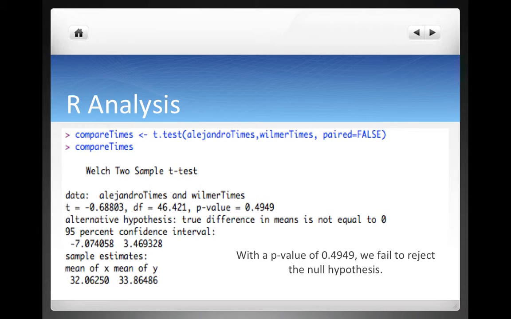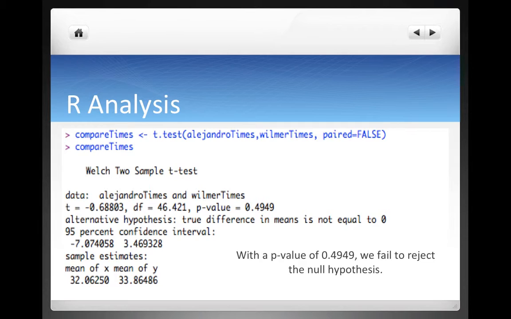The level of significance in this case is going to be 0.05 or 5% because that is the standard level of significance provided by R. And if you compare the p-value to the level of significance, you can see that the p-value is really, really big compared to a 5% level of significance. Therefore, we know that we can fail to reject the null hypothesis.